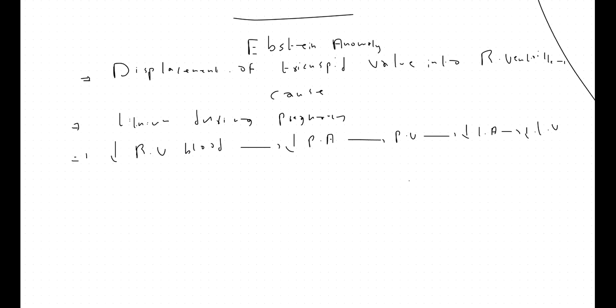atrial septal defect. I'm going to create what? An artificial ASD, which will allow the blood to go from the right atrium to the left atrium. And from the left atrium, the blood will go to the left ventricle. So if the blood goes to the left ventricle, what will I do with the left ventricular blood? I will directly send it to the aorta, or I will send it to the right ventricle.